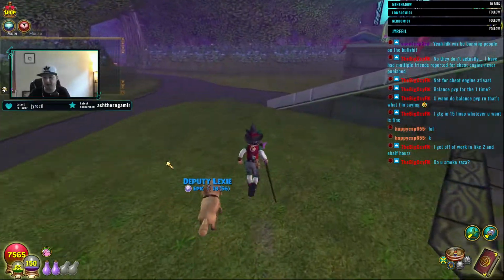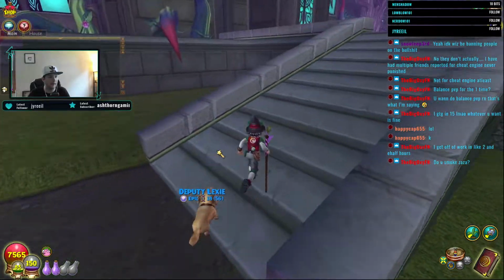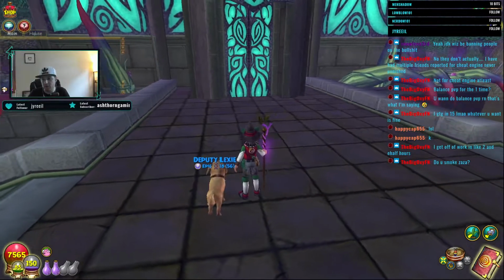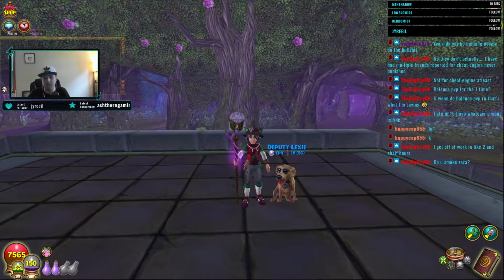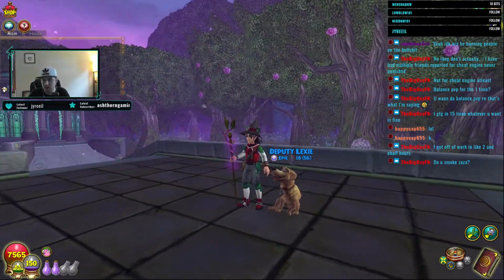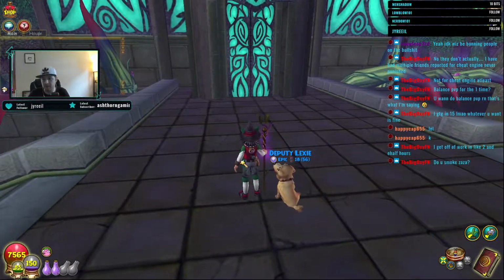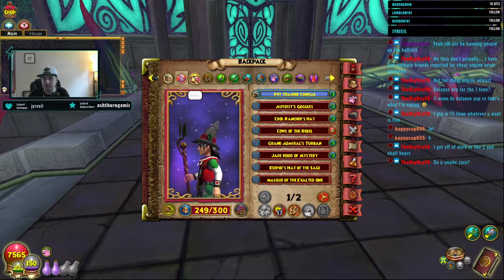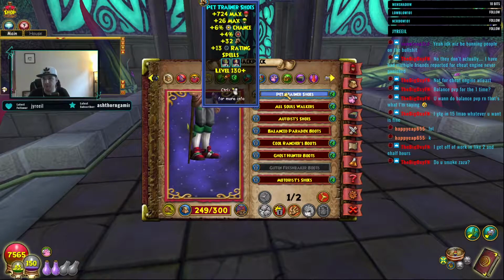What was that intro? 16 seconds. Perfect. Now, my balance does have max energy gear. You can get this energy gear from the pet trainer bundle. It's basically pet trainer helmet, robe, and boots. I'll show you right now. Pet trainer conical, pet trainer attire, pet trainer shoes.